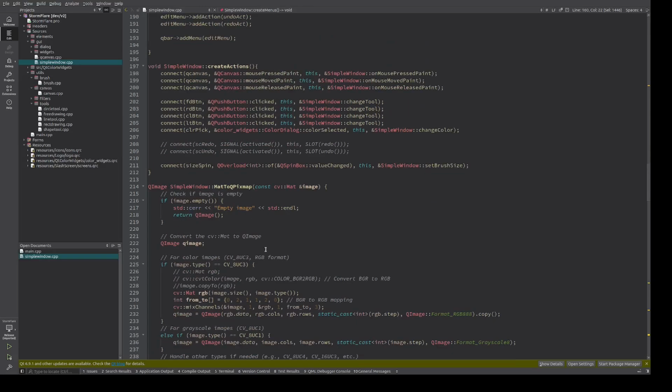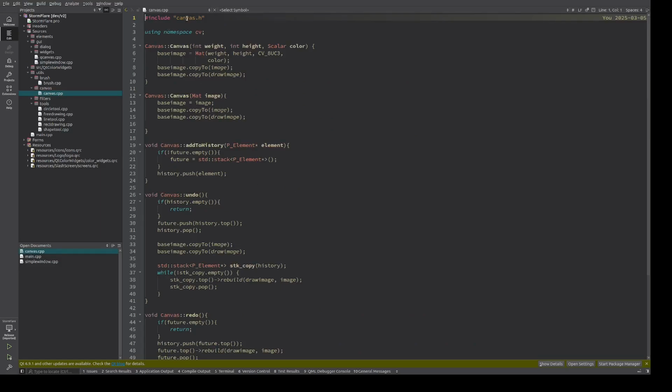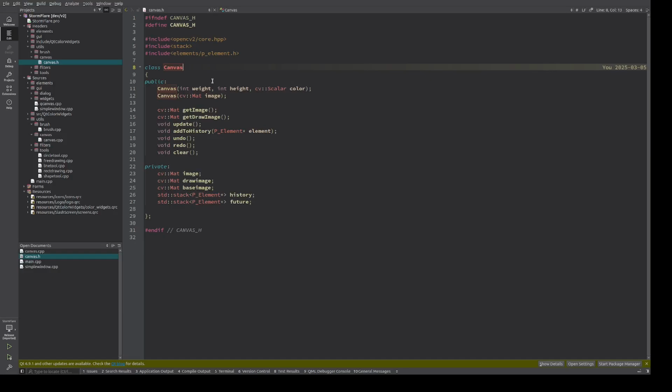I think it's best to expand the drawing. It's best to come to this canvas I have. The canvas class basically has a width and a height, as well as scale, which is the color. And the idea is this. I'm using cv::Mat, a matrix, which can be of any form, from rectangular to square matrices, but you get what I mean.